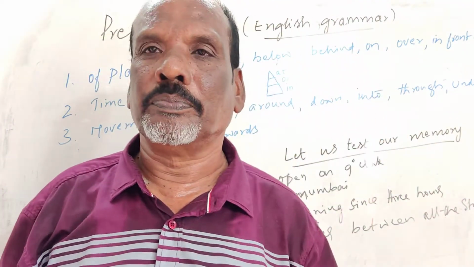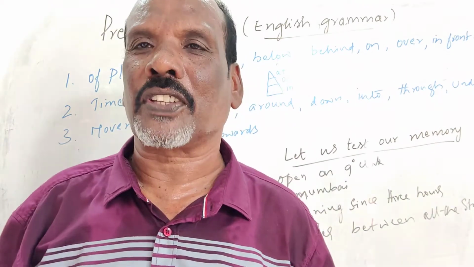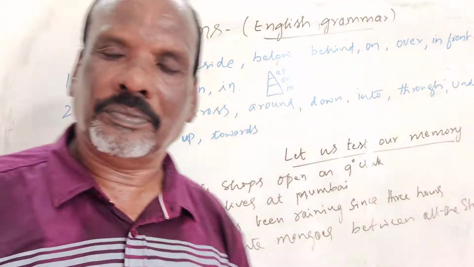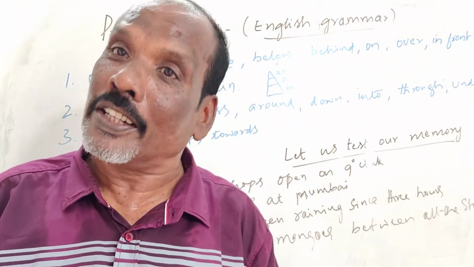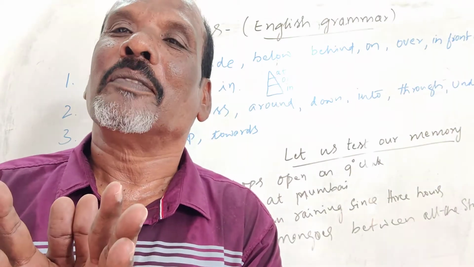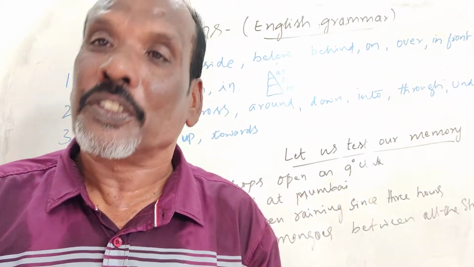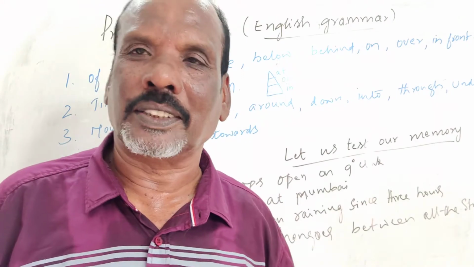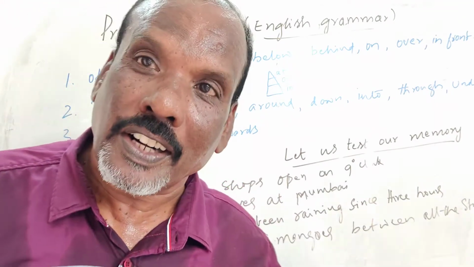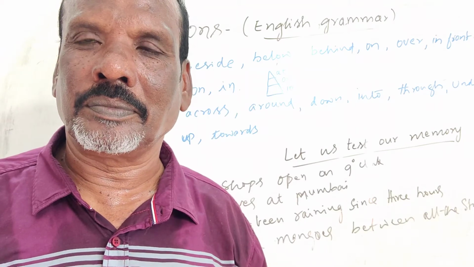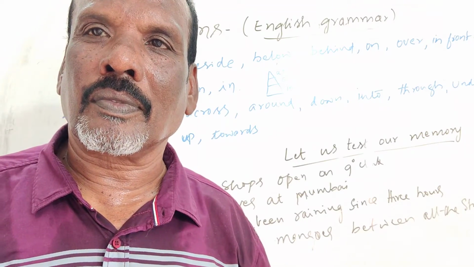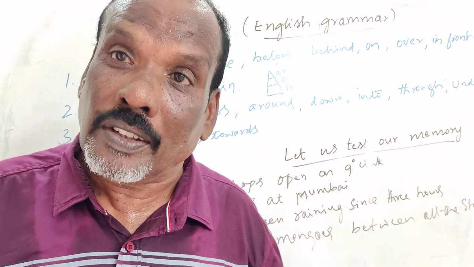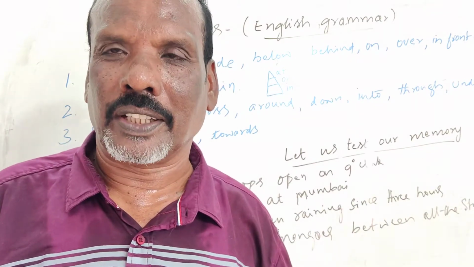And there are certain prepositions. See, 3 prepositions are there: at, on, in. They are called at-on-in prepositions. So 3 prepositions which are used to show the time. He came at 10 o'clock. He was born in 1948. Gandhi was killed in 1948. I was born on 7th of January.